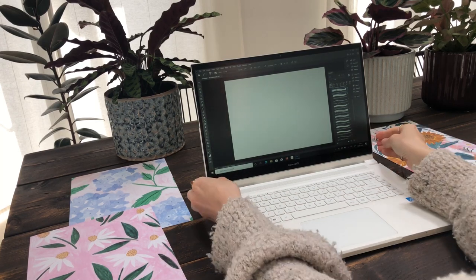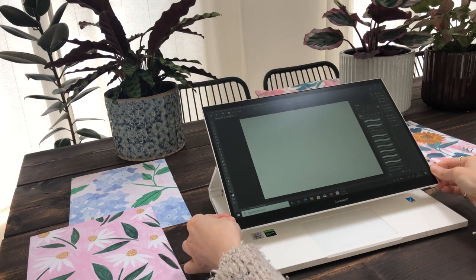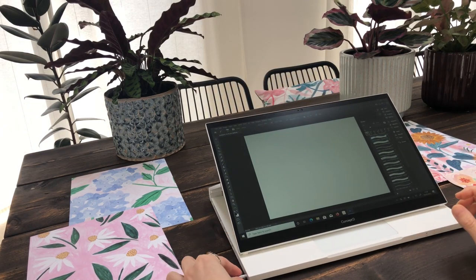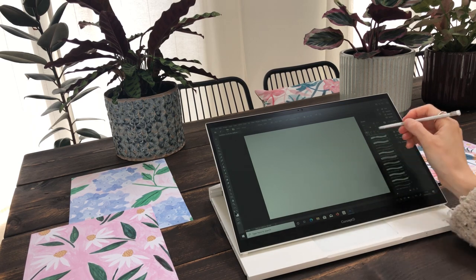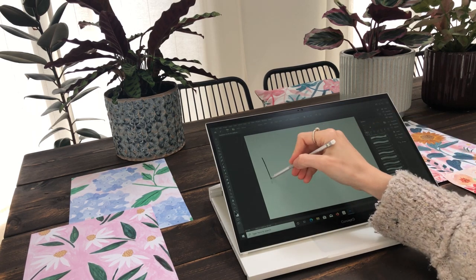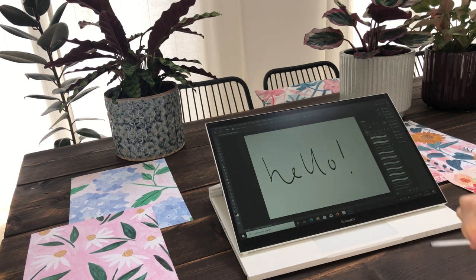Today I'm going to show you the Acer Concept D3 Ezel. It's a great tool to draw digitally. It has a hinged screen so you can use the accompanying pen to draw directly onto the screen. It's portable, which means you have a mobile workstation. You can work in your studio, outside, or wherever you feel most inspired.